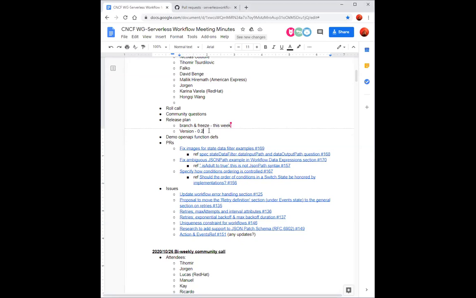And we wanted to do a 1.0, but a lot of issues have come up and there is a little bit of work going on that was also pushing out critical fixes that we wanted to do for the retries and the error handling. So the idea was maybe to do a version that is not yet a 1.0, but something below. The next logical one would be 0.2, but I also feel that too much has happened. We could go higher. I think last week we had a suggestion to use 0.9. We really just want to signal that we have a new version. So I'm opening the mic for suggestions.